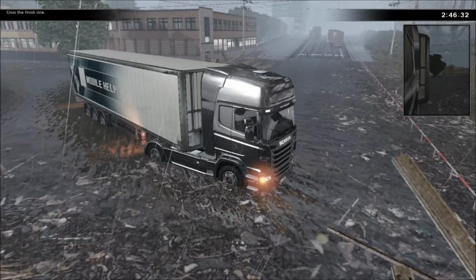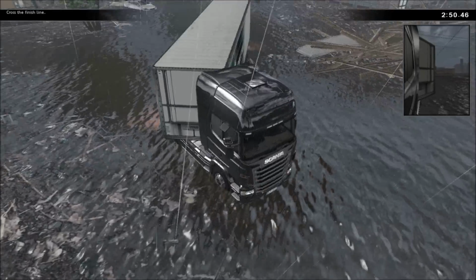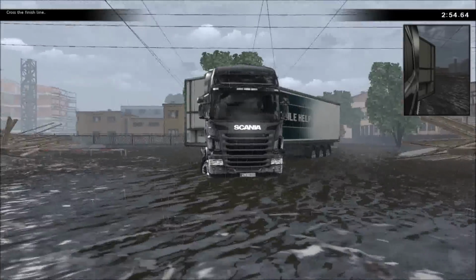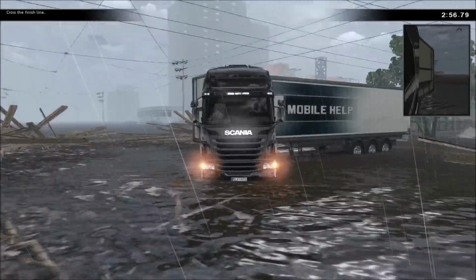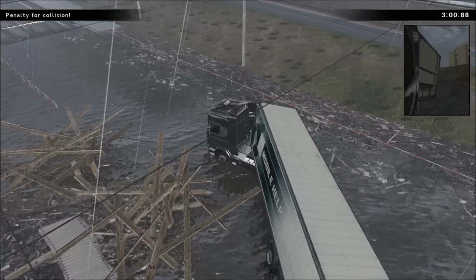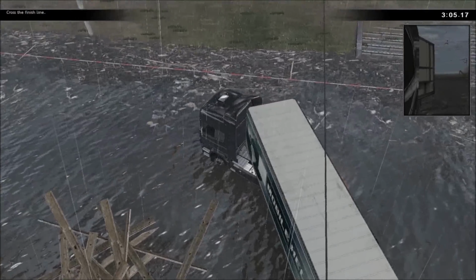Oh my gosh, there's the finish line. We did this one in one go. Well, I mean, you can't hit anything, so. Why couldn't we just fly it in by helicopter? I mean, this looks like a relatively civilized area. Oh, come the frick on. I got a penalty for collision twice on the same thing.